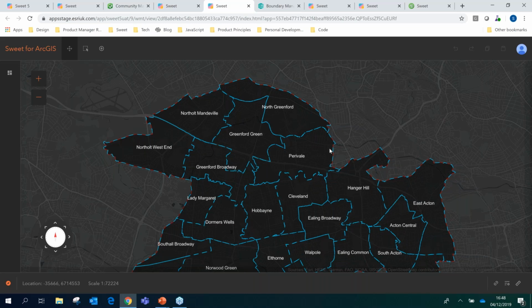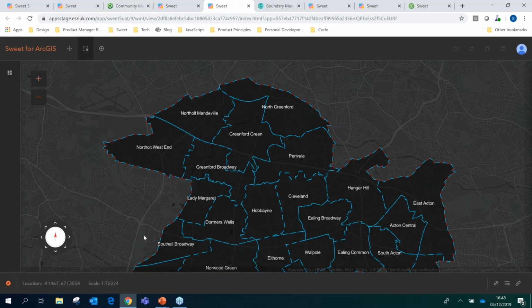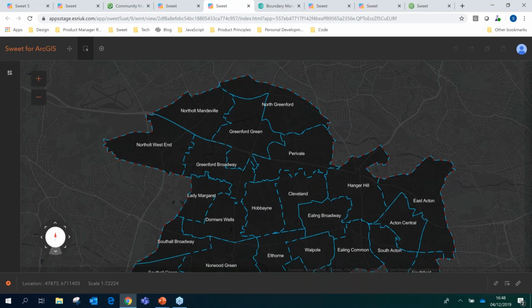So in this example, I've got individual ward boundaries. I've got a rule which states that I can't create wards outside of this borough. So if I try to create a ward over here, it's going to show very similar behaviour as the forestry one, but of course completely different data, different workflow. So what I want to understand here is what can I do to better evenly distribute the population.